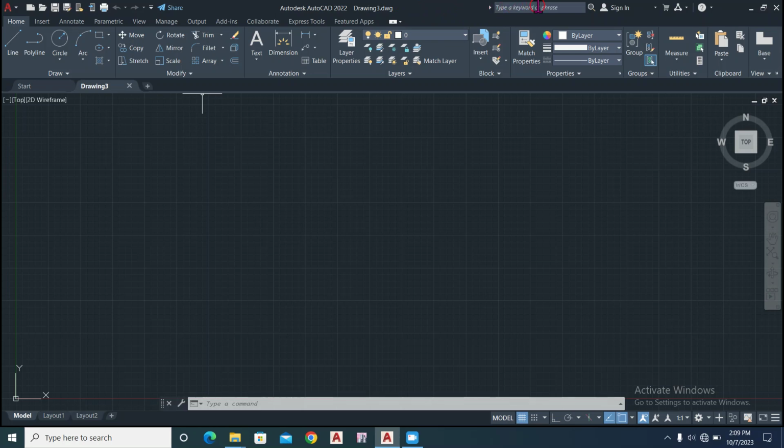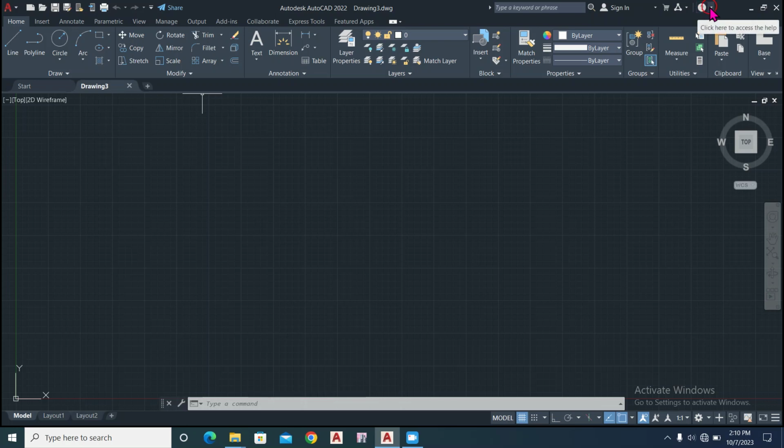Here you can search your desired word or anything from Autodesk. Here you can sign into your Autodesk account, and here is the part where you can access the Autodesk App Store, and this is Stay Connected.